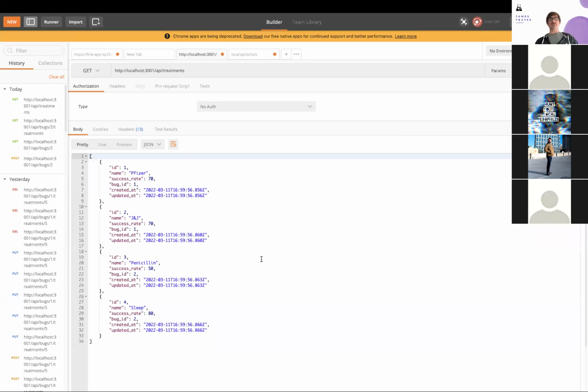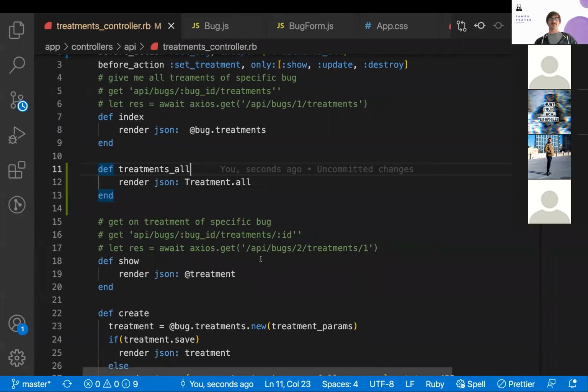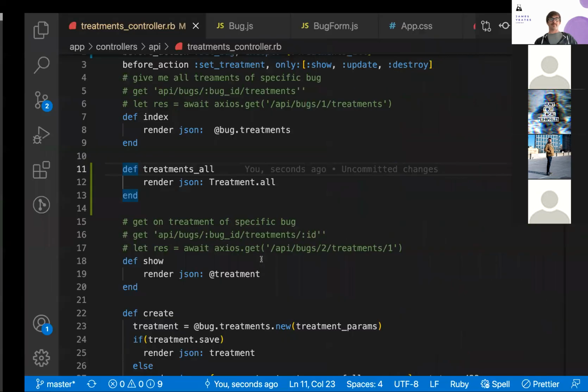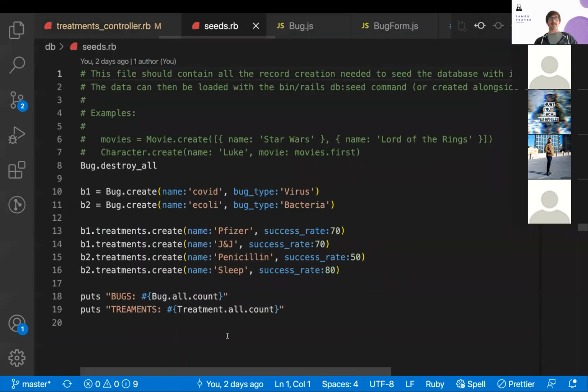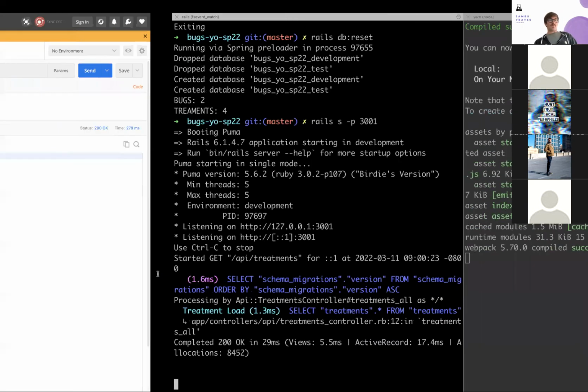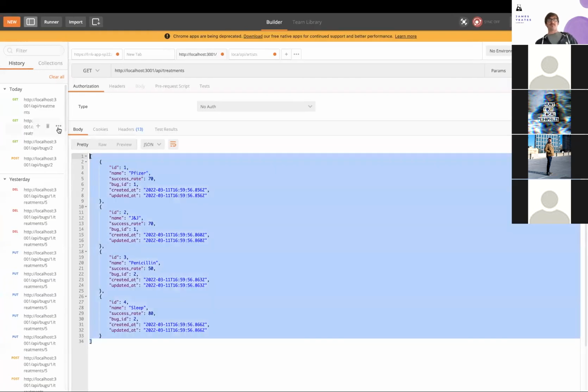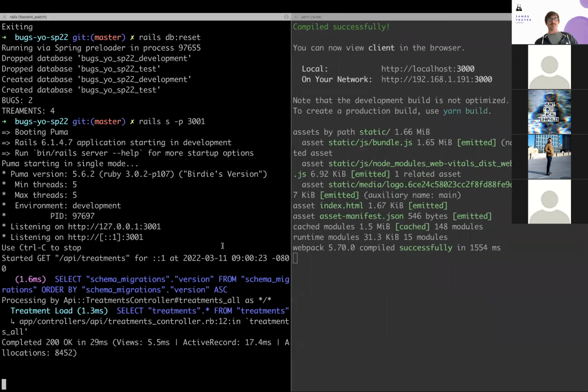Cool. There's my 4 treatments. How did you set it up in your C file so it told you how many of each you had? I just have a puts message. Oh, but you have a count. Okay. Is count like a Ruby something? Yeah, there's count, a method on arrays, so you can do count, size, and length. Okay. And then, yeah, so we have those 4, and they have their nice IDs, so that can be a good way to do that.